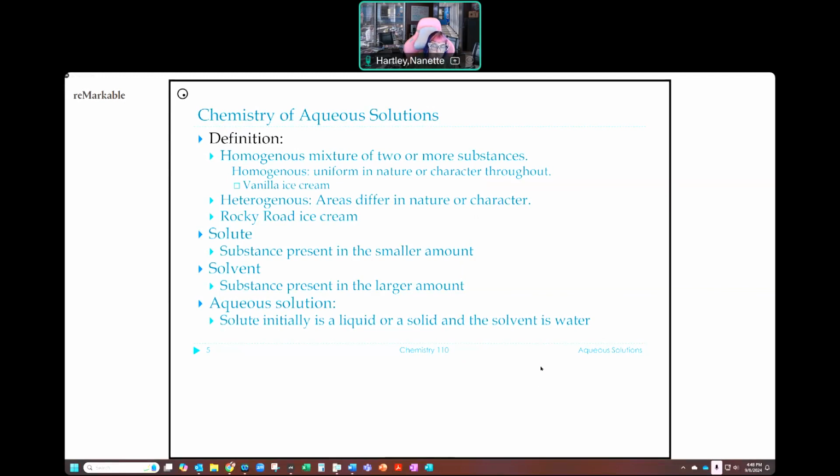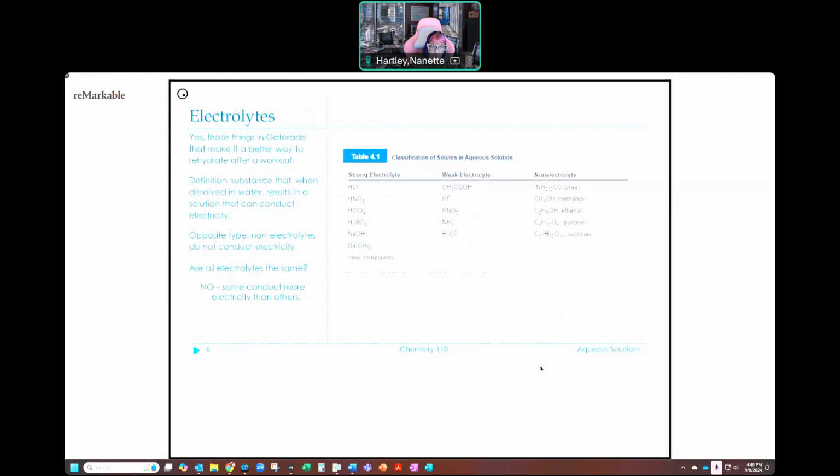Now, one of the other terms that we often use is electrolytes. And you've probably heard this term before. We always talk about electrolytes when we talk about Gatorade. Gatorade is a very well commercially known product. It was developed at the University, it should be University of Florida, and it was meant to make their athletes perform better. So what they did was they dissolved a bunch of salts in water to help their athletes.